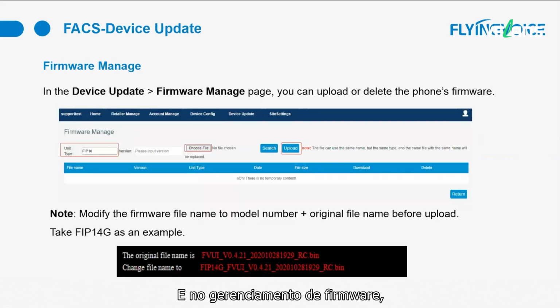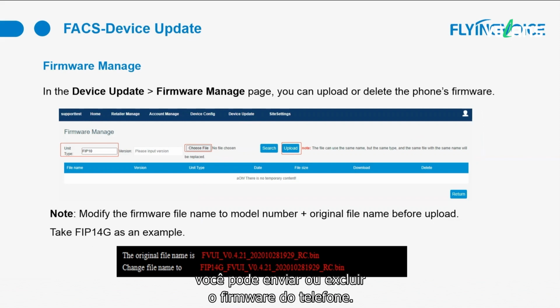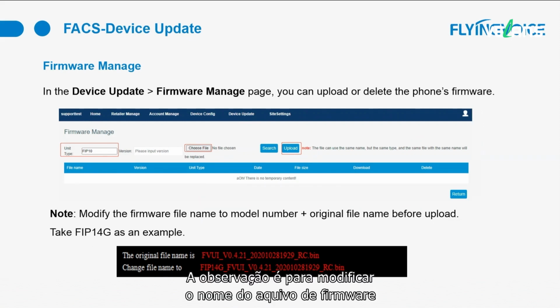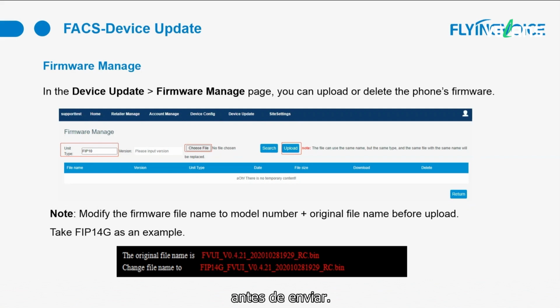And for the firmware manage, in the device update firmware manage page, you can upload or delete the phone's firmware. And the note is that you should modify the firmware file name to the model number plus the original file name before upload. Take the FIP14G as an example.